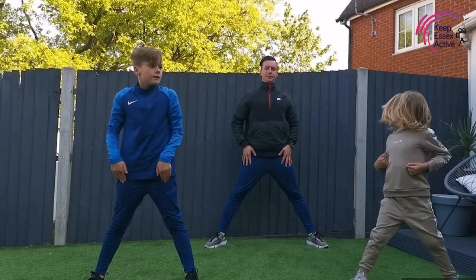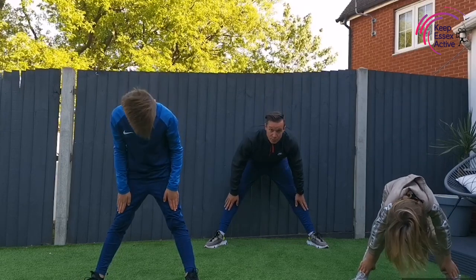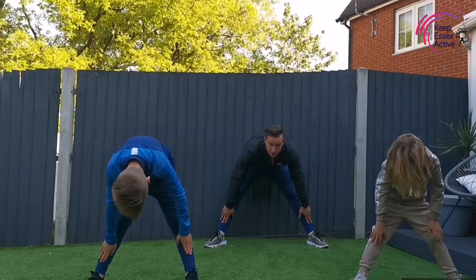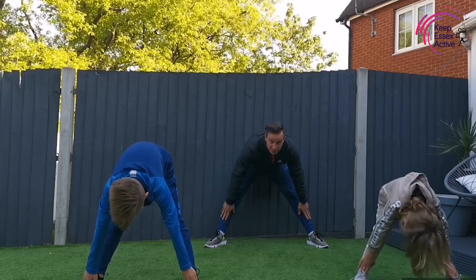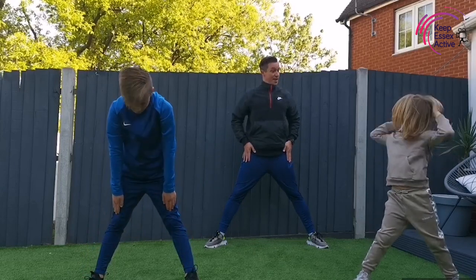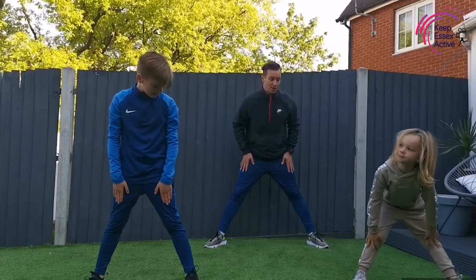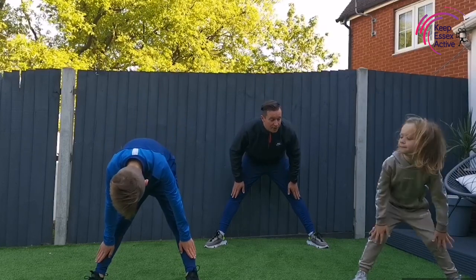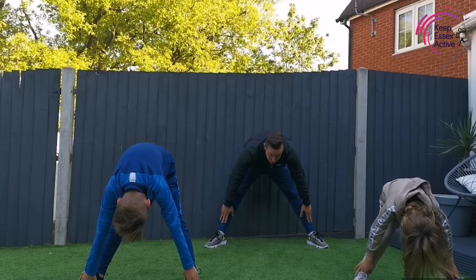Fantastic. One more time. So you can see why these activities are really useful today as we're using the ball. So really useful for any throwing and catching activity, any striking and fielding game like cricket or rounders. So really good for tennis as well, to keep your coordination with where you would use your racket. One more time. As you slide down, hold it. That's a stretch, isn't it? We hold it. Good job.